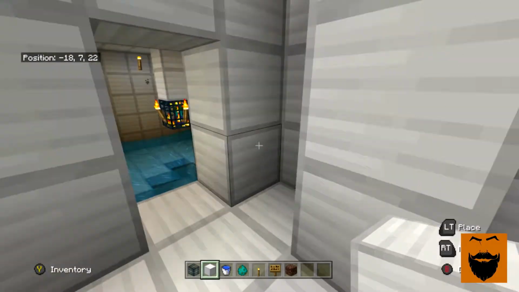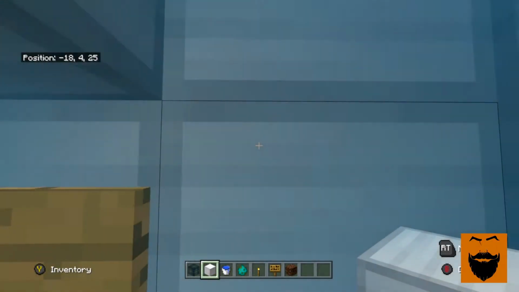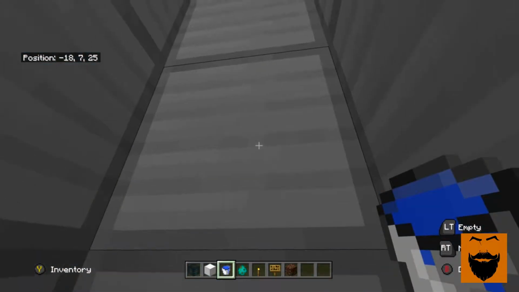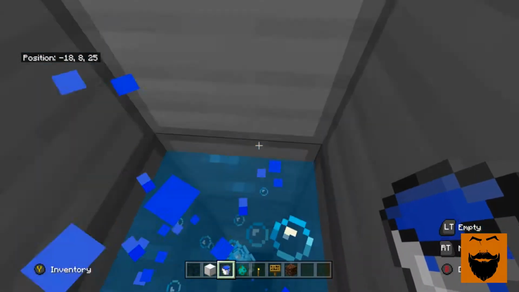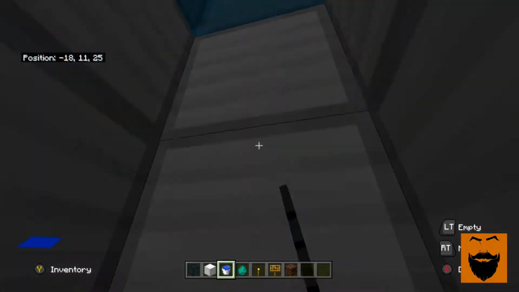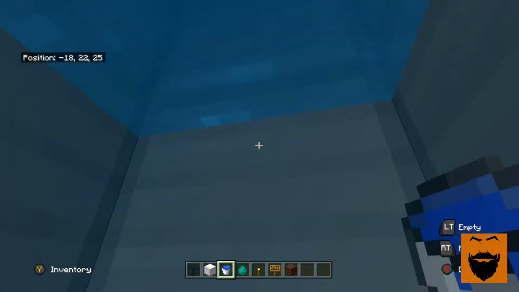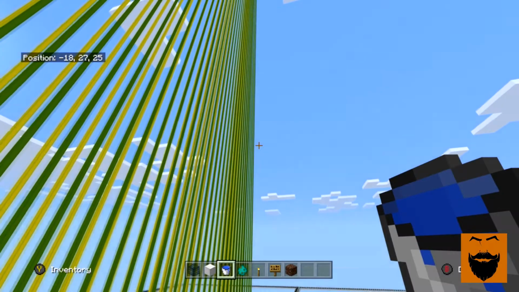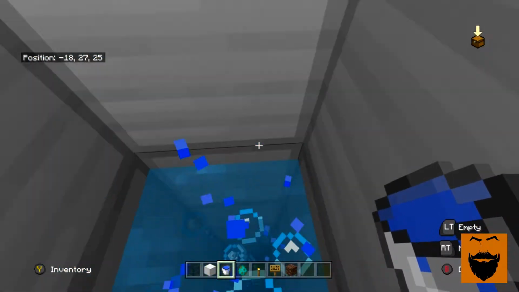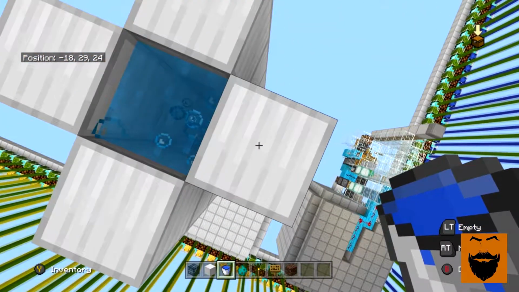So now comes the awkward bit. Now you've got to fill up the rest of the tube. So again, just place every other block. You're going to bounce around quite a lot, but just keep filling up the tube and that will shoot you straight up. So once you've placed in your last source block, that's the tower now complete.